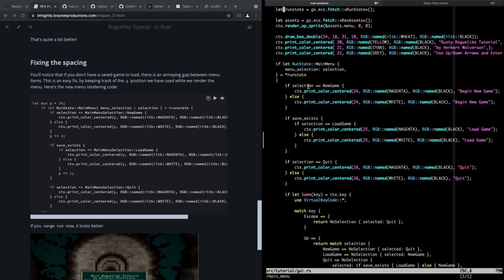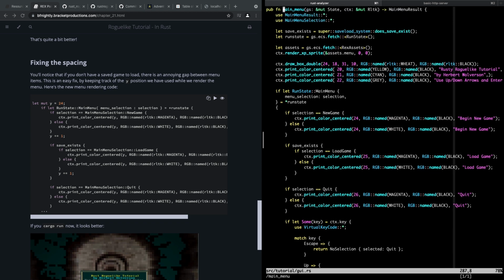If selection is new game. Oh, I did a use, didn't I? Yeah, right here. So that it would make the code smaller, but the code's still pretty crazy. If let RunState::MainMenu selection is RunState. So then we get the selection that way, and then we can do it this way.